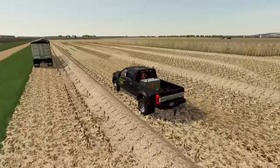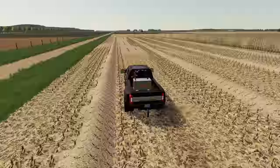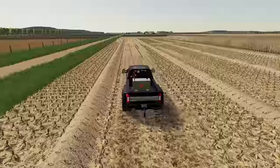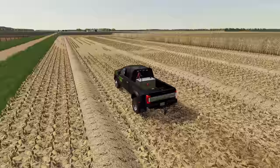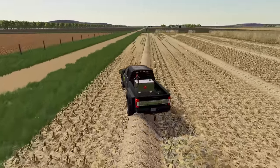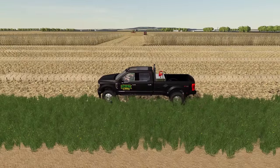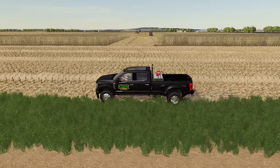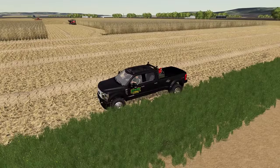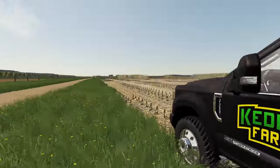Now I've got our pickup here with the fuel tank in it. I think both of our combines are actually running really low on fuel, so we're gonna bring this out here to the end row, and as they get down to the end of the field here, we're gonna have to top them off, I think. So I'm gonna end up having to interrupt our course play here and figure out if I can get them back on track. It looks like our grain cart's coming down here. Probably full. Yep, it looks like he's full, so that ought to be fun here as well.